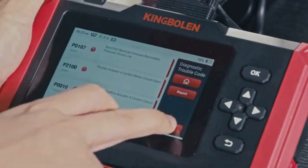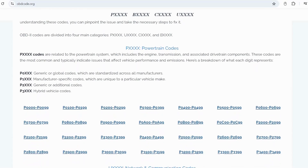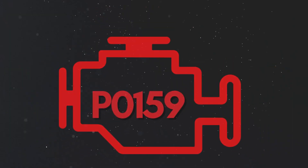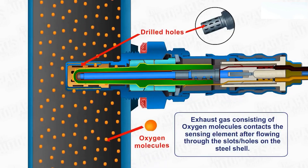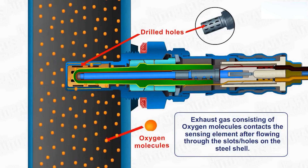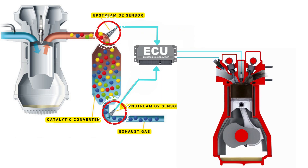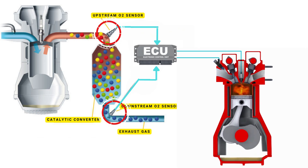If you want to read more about any other OBD2 codes, you can visit our website obdcode.org for a full list of codes and their meanings. Now let's learn why P0159 was triggered. Your vehicle's oxygen sensor plays a vital role in monitoring the oxygen content in the exhaust gases. It sends this data to the ECU, which then uses it to maintain the optimal air-fuel ratio. The ECU controls the air-fuel ratio by adjusting the timing of the engine's valves, allowing just the right amount of air and fuel to enter the combustion chamber.